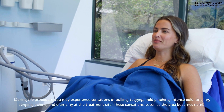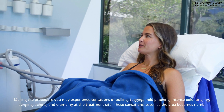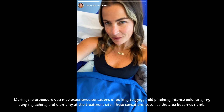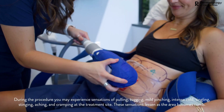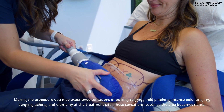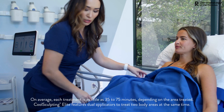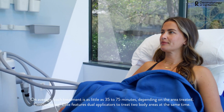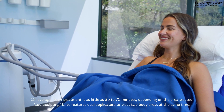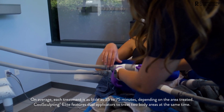Feeling it getting cold? Yeah. So I'm in getting my treatment right now. It is really cool — they've suctioned you up and it doesn't hurt at all, and then it just becomes really cold. It kind of feels like when your hand goes in an ice bucket, and it just lasts for a few minutes and then you sit here for about 30 minutes. So you have a lot of downtime — I've been on my phone, you can read a magazine or a book. CoolSculpting Elite was awesome, so far so good.